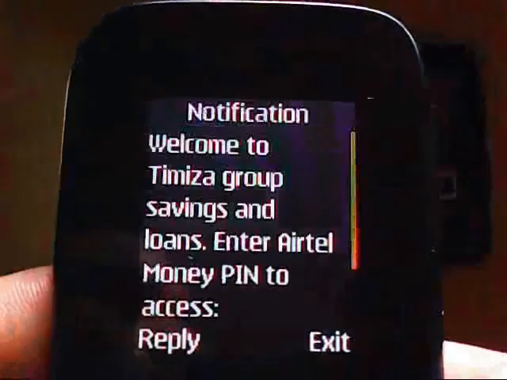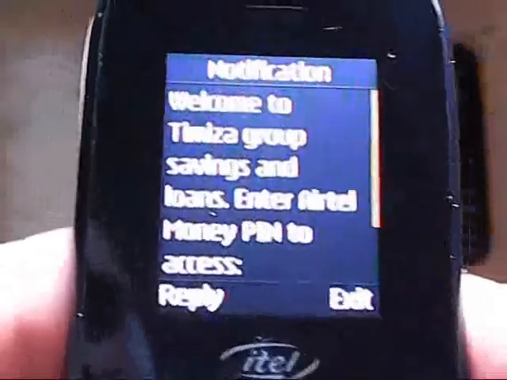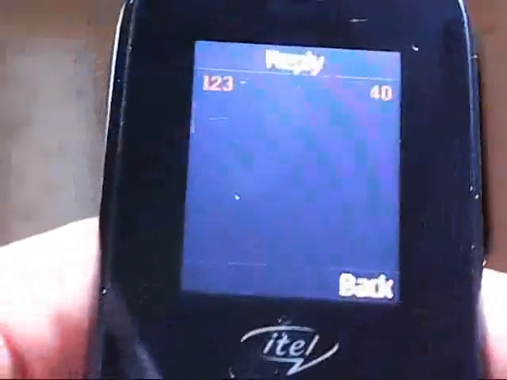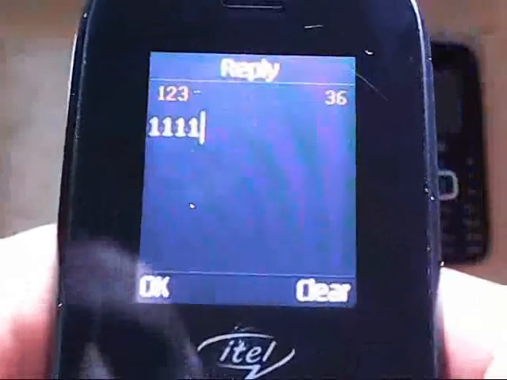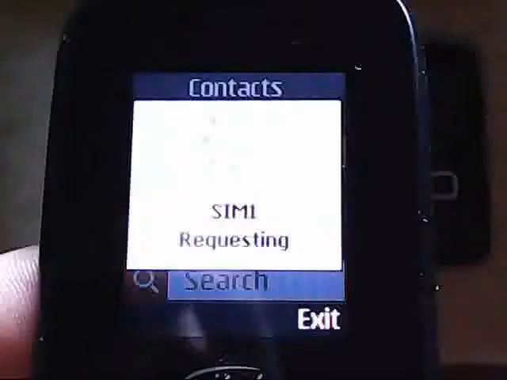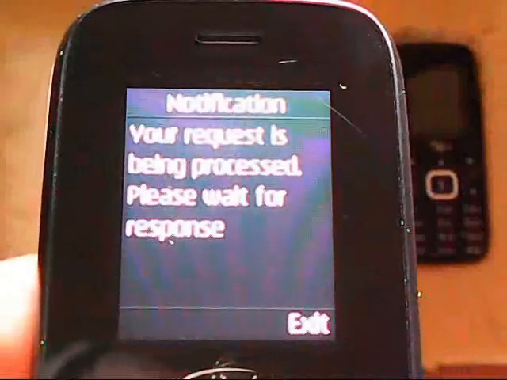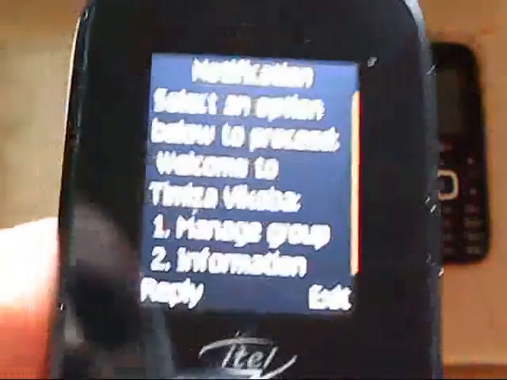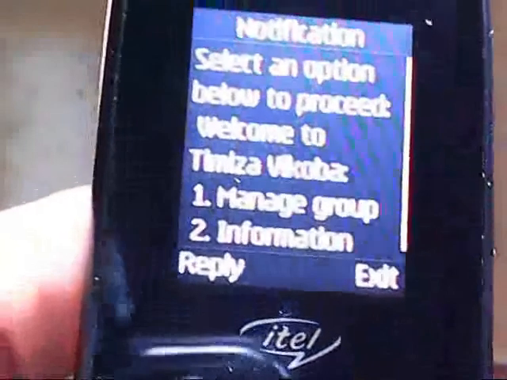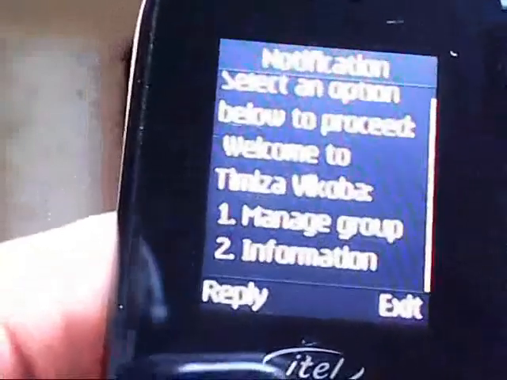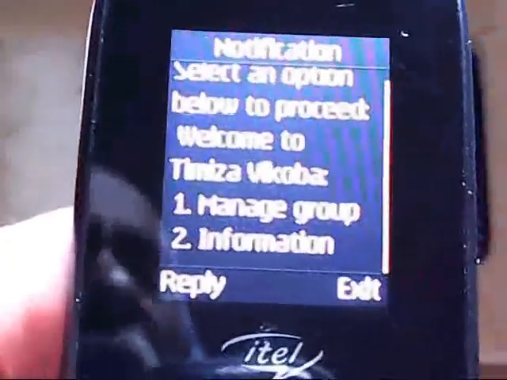We are going into the system, and then we put the Airtel Money PIN. Now those 6 steps get us into Timiza Vikoba. We are now entering Timiza Vikoba.